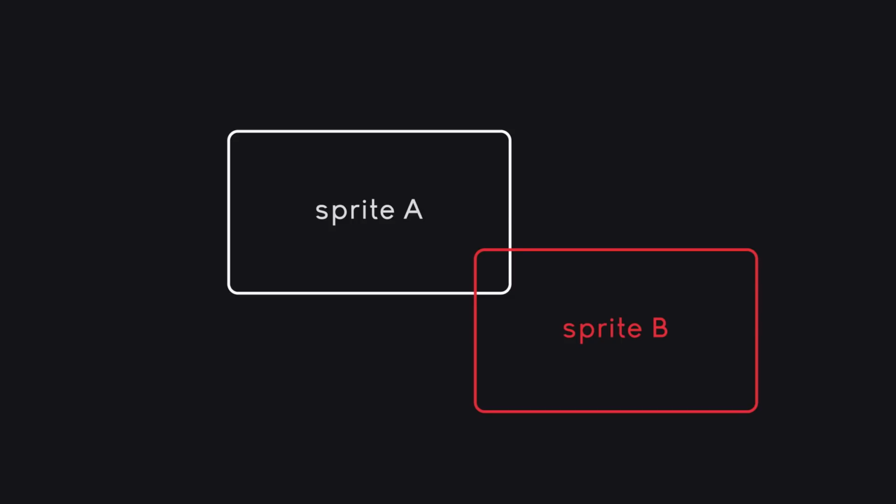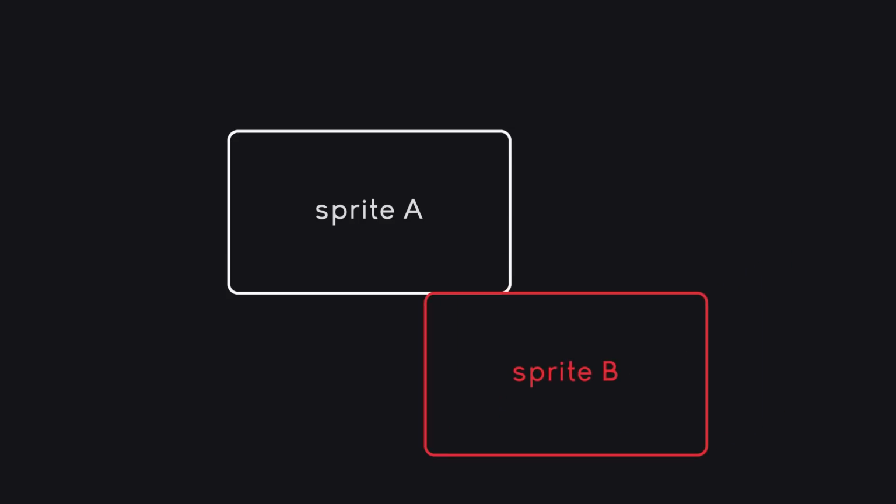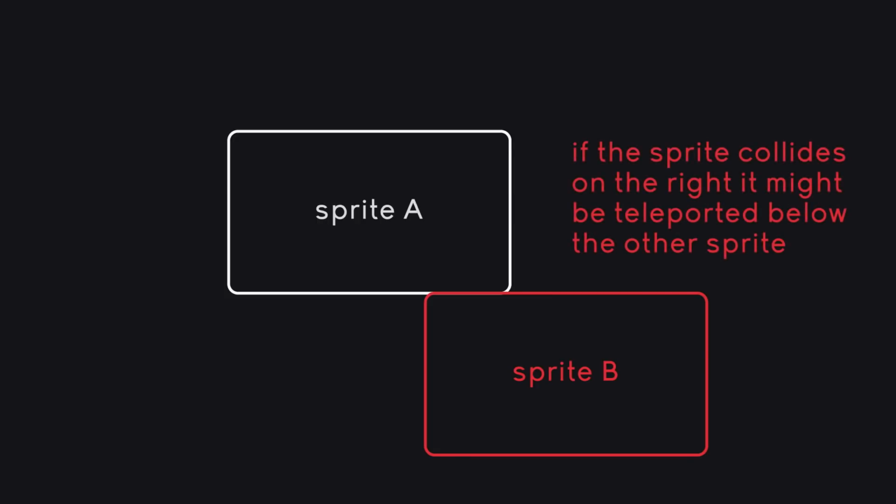That's a really important thing, because if they overlap, we want to place the colliding rectangle either to the right or to the bottom of this other sprite. So the problem we might have is that if we get a collision from the right, Pygame might get confused and place the sprite at the bottom of the other sprite. And in the game, this would look like our players teleporting around, and it might even break the entire game. But fortunately, it can be fixed fairly easily.